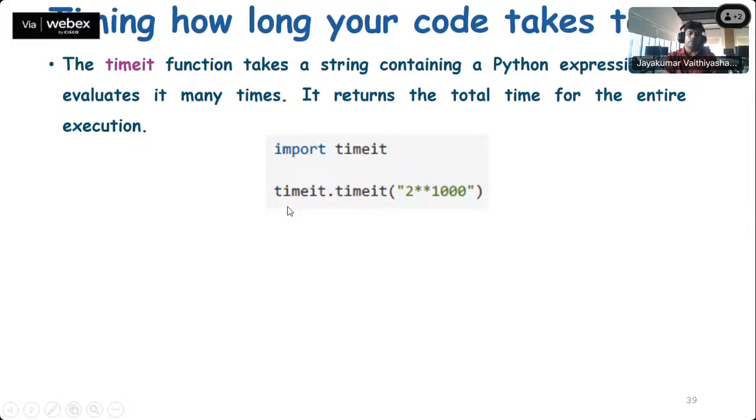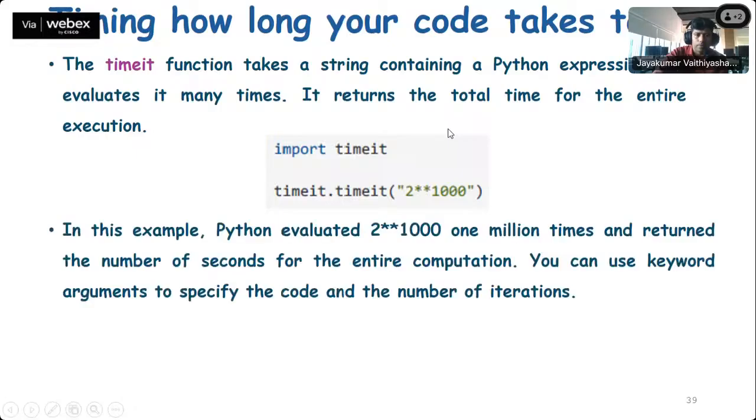Import timeit, call timeit.timeit, and you are doing 2 to the power 1000. It will calculate 2 to the power 1000 and say how many seconds the entire computation took.